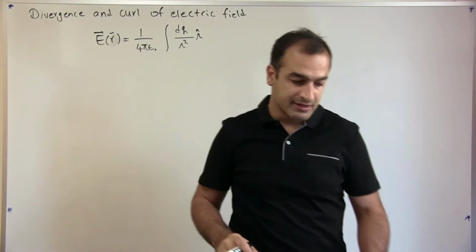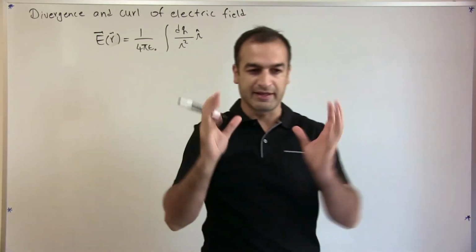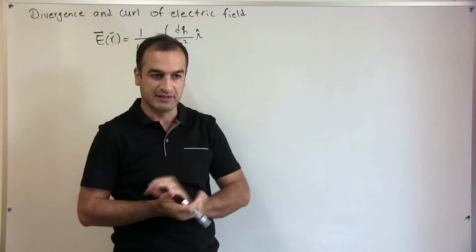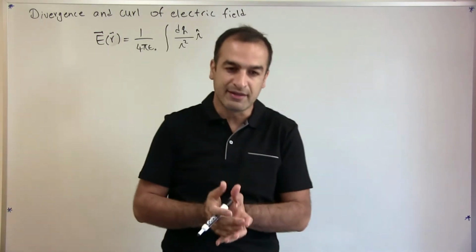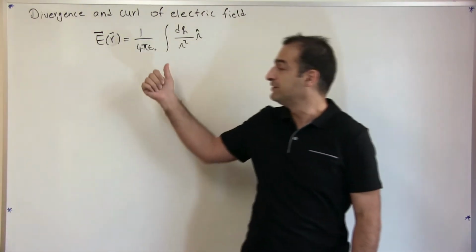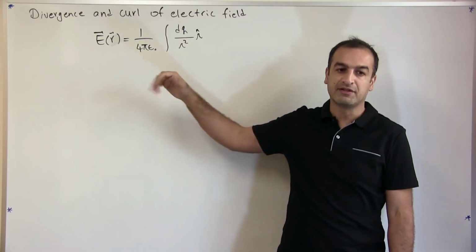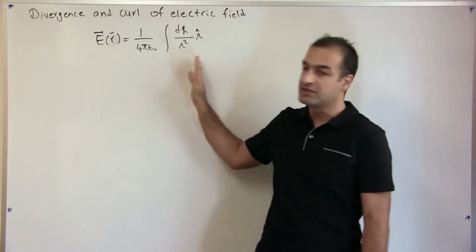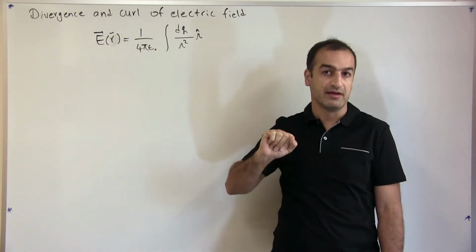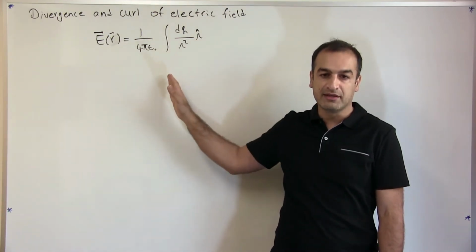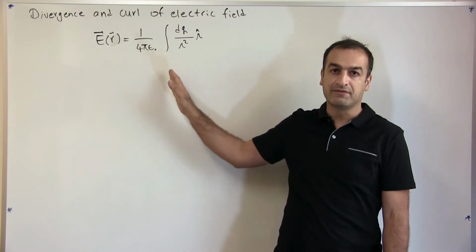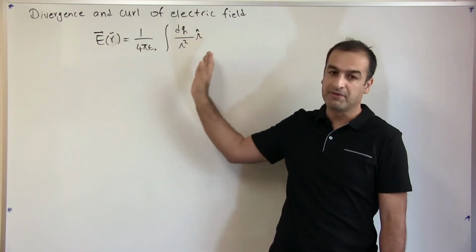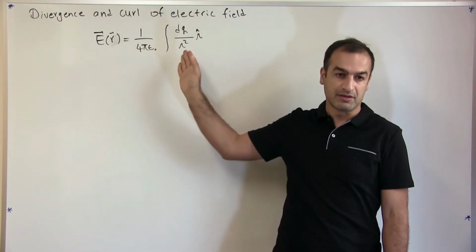I can tell you the single most important question in electrostatics is in fact calculating the electric field. If calculating this electric field were easy, we would be done with electrostatics. The thing is that only for special cases can we do this integral. A lot of the time it's so complicated that we cannot do it analytically, and we do it numerically. It totally depends on the shape and amount of the charge distribution.